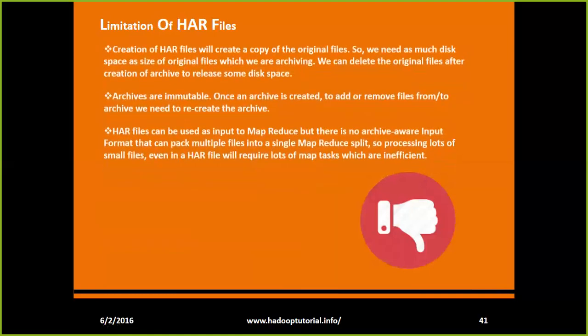Limitation of HAR files. Creation of HAR files will create a copy of the original files. So it will not delete the source files. Instead, it will copy those source files into this HAR file, but the original files remain the same. That means you have two copies. You have to manually delete the source files or the original files.